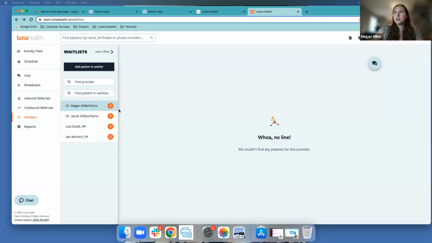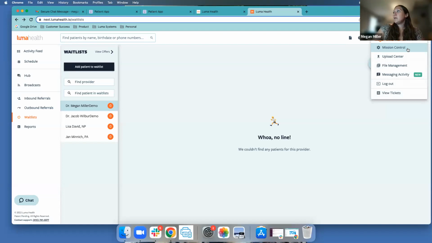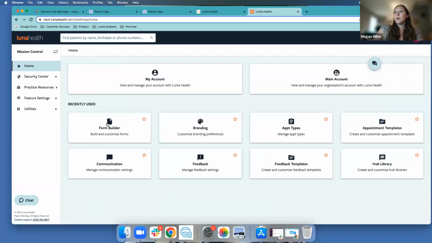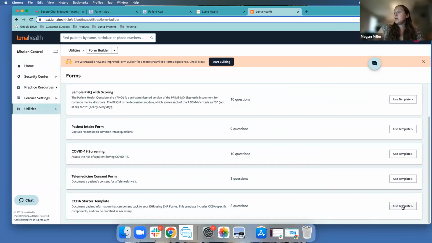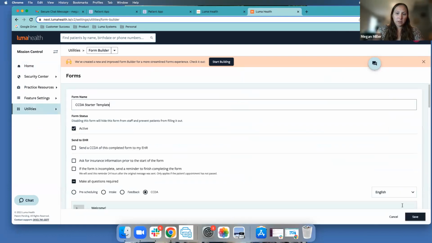And then can we describe the CCDA more, where it ends up? Megan, do you want to take a stab at this? Yeah, sure. So basically, as I had mentioned, it really comes down to the EHR that you're using. And as I had showed, let me re-share my screen here again. So as I had showed with the CCDA form that we had looked at, that template, those are going to be the types of information that's going to come over.